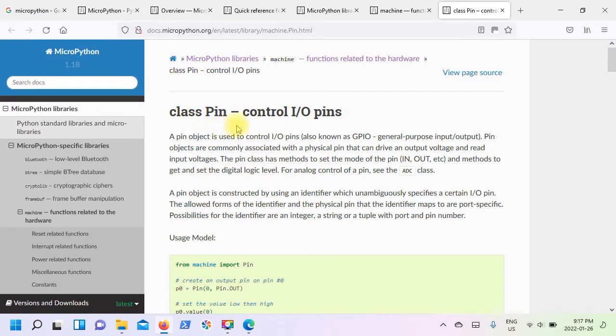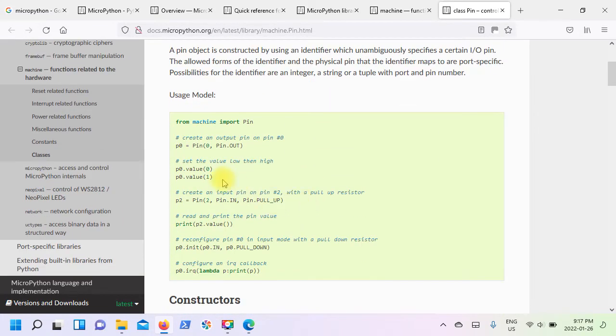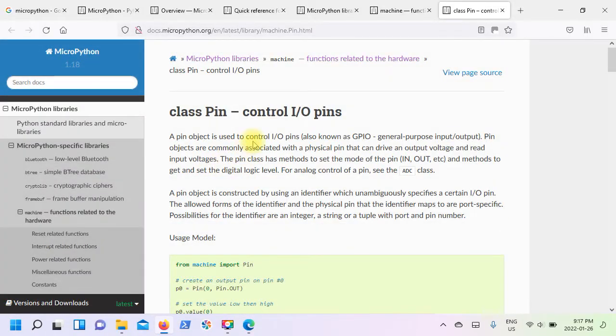So in the pin classes, it's for controlling the I/O pins. You can see we can actually import part of the machine library. So here we're importing pin from the machine library, and we don't have to call it machine.pin every time we go to use it. So there's a lot of information in here. I don't expect you to be able to read it all at once, but as you need things, you can come here and reference this section.